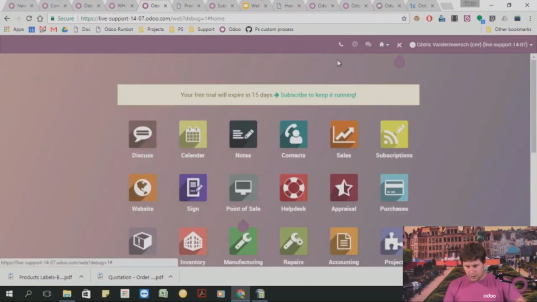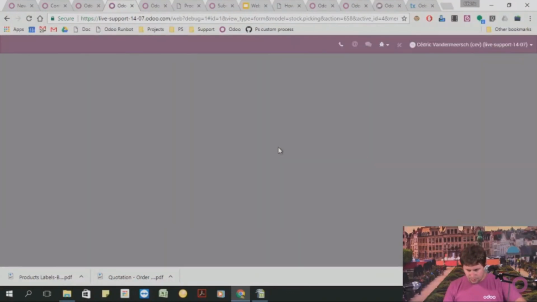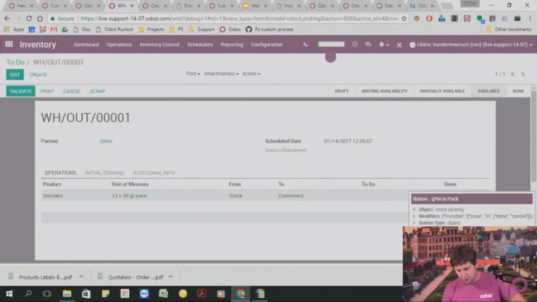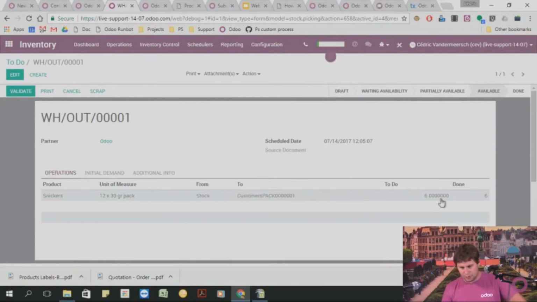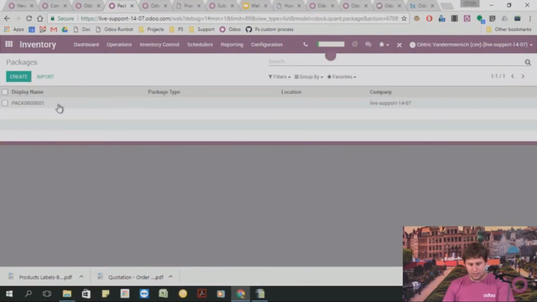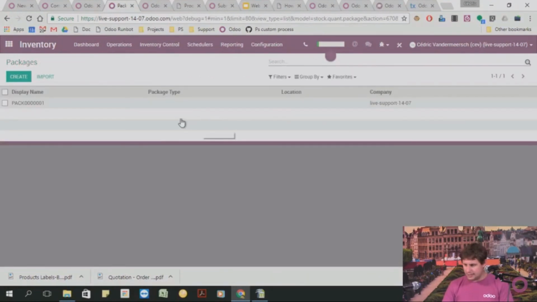Here we go. So if we put those in packs, if we select the put in pack option, I don't know if you will want to recalculate that, because normally it only wants it. And here we go. Now we have the option put in pack, and you can say, okay, I want to put those in a pack, and those packs then have a serial number on their own in the packages here with the quantity of your products. So that's the idea.